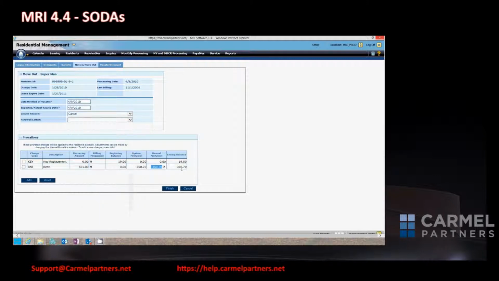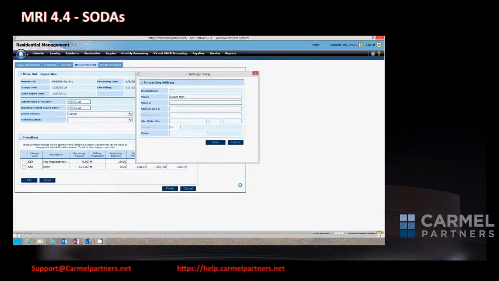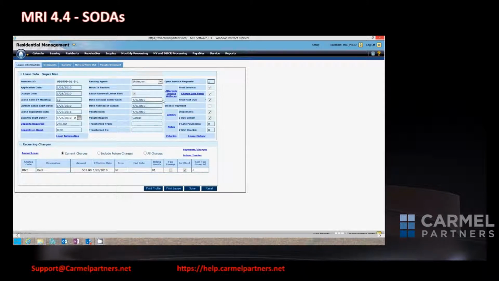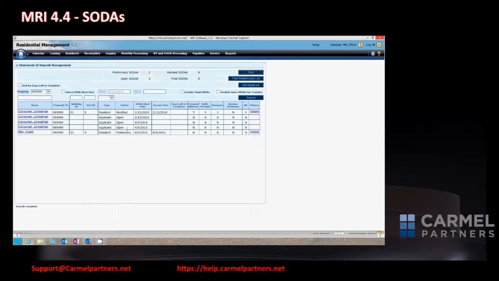Again, your counting's down here. So starting to collect forwarding information, starting to collect walkthrough information. Now a lot of times you're going to have this information, so it's a good idea to start entering it because it comes as part of the notice to vacate. Hopefully this should trigger you as well, as if you do receive a notice to vacate, these are questions that we want to ask. And then it moves them to the preliminary status.